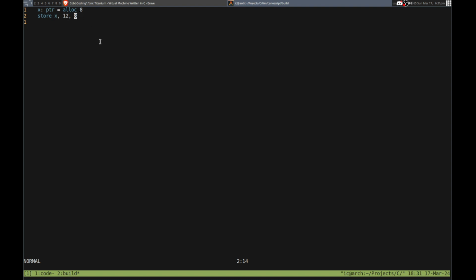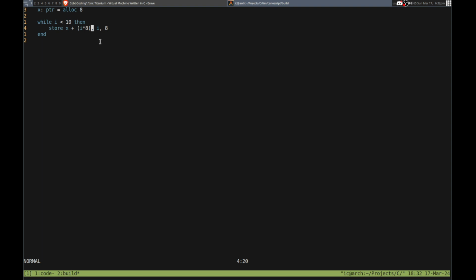And if you want to store more things, you could do it in a loop. I need less than 10, so say that. And store x 12 at 8, so it needs to be x plus i. That value is a pointer, so we need a way to cast it to a pointer as well, eventually. Let's say we store i. It's going to be 8 each time, plus i times 8, so we need to do something like this. Times 8, there we go. x plus that, store the value of i, and 8.